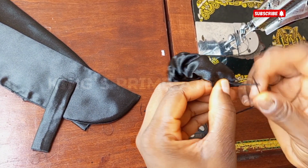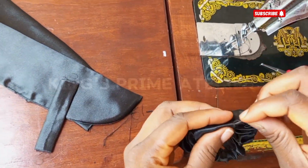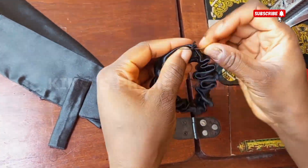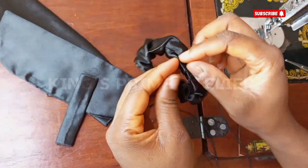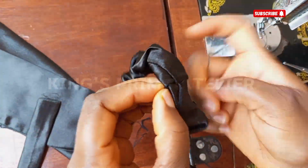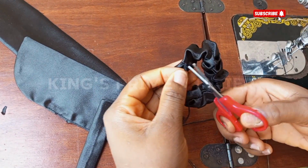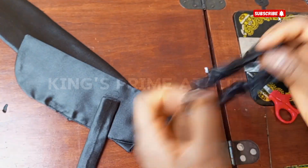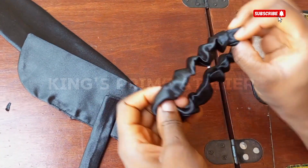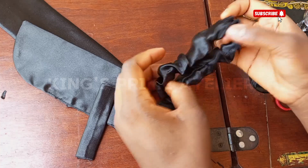Okay, after stitching, you cut out the excess thread. Okay, this is our band.